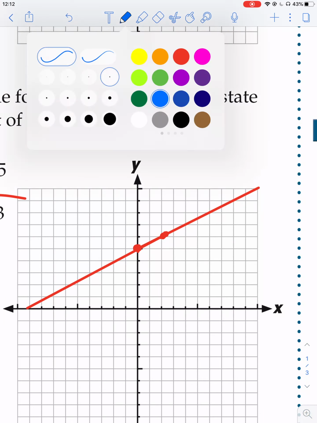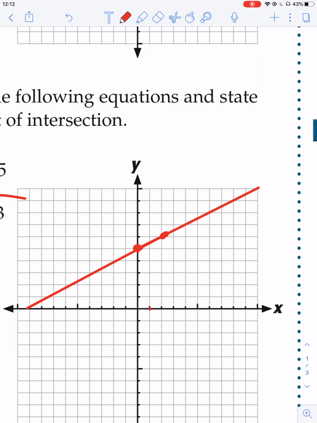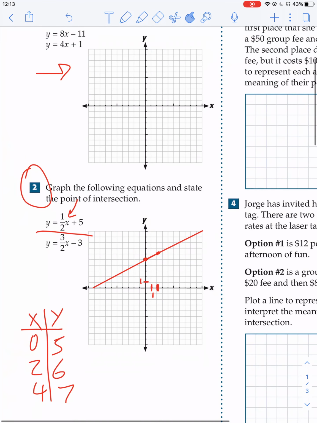Again, if you're confused, what I'm doing is I'm pretending that this is 1 and this is 1. So I'm scaling everything by 1. So this is 2, 3, 4, 5, right? This is the point 5. And this is your point, right? This has to be 2. And this is 6. So 2, 6. And again, you only need 2 points. So 2, 6, 0, 5 is good enough.